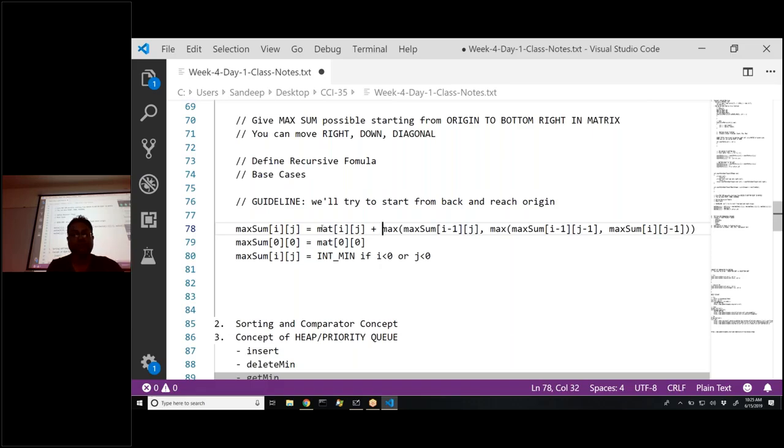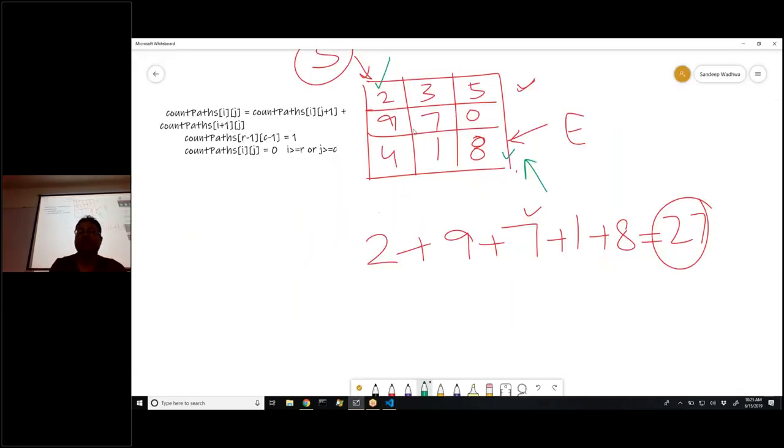Correct? And now same problem, if I modify, if I say some cells I am filling zeros, if you have 0 in a cell, that path do not consider. That becomes another boundary case. If the current cell is 0, what will we return? Int min. Int min, because we want that to be ignored. This is not a valid path, discard it. So that is called grid problems with some restrictions, some constraints in them.